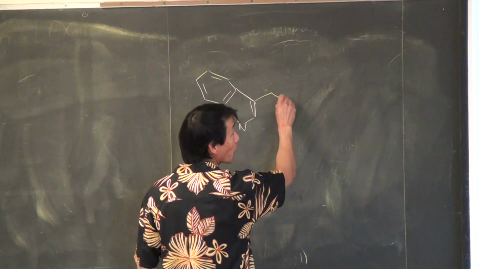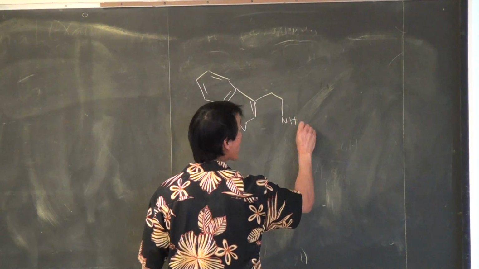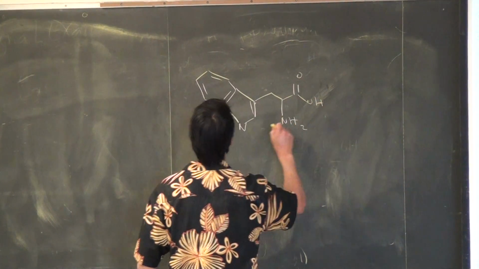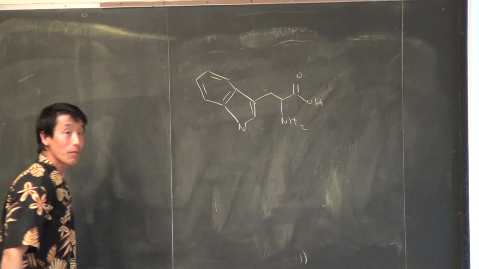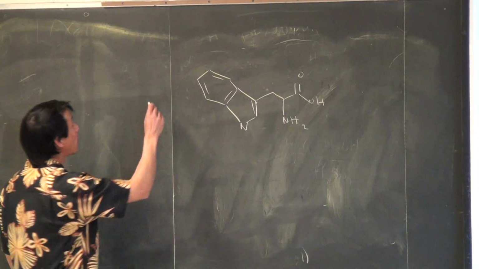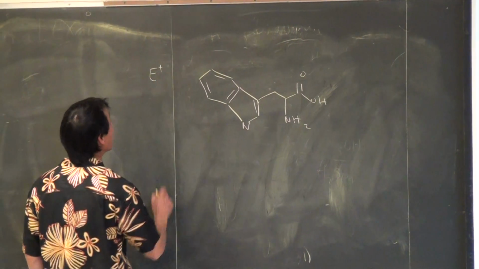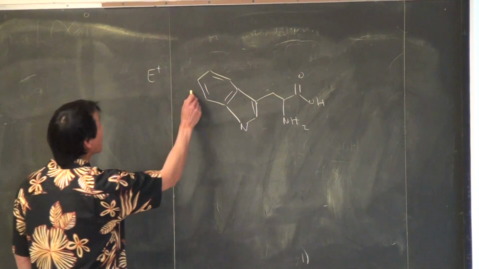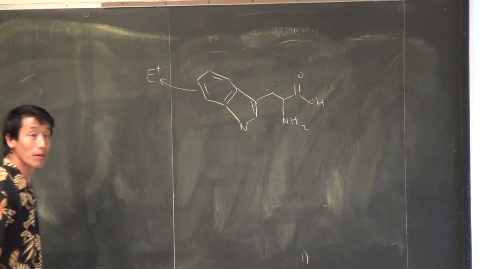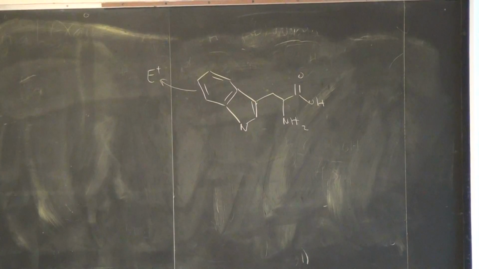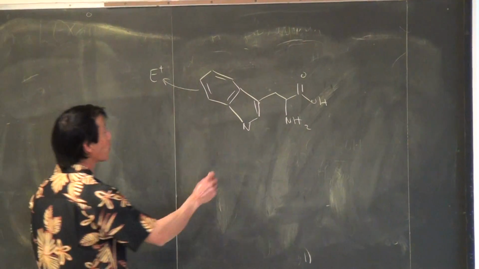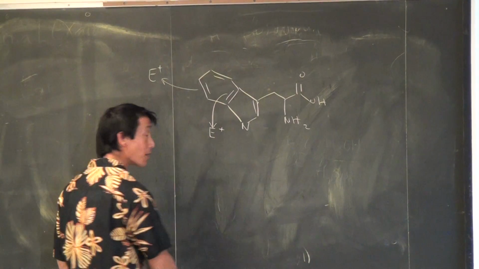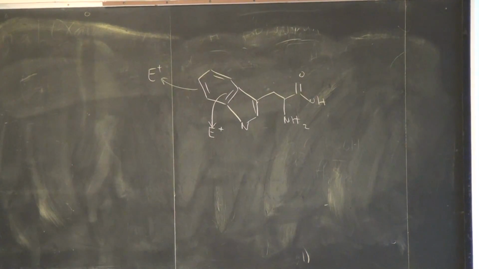Okay, then we have the rest of our molecule here. Choose one. For example, let's say we have our electrophile, and just choose one pi bond. Let's say that maybe it's this one. Then if you don't like that one, try another one. Maybe try this one. And then see if you can draw resonance structures.